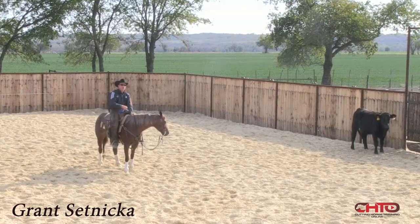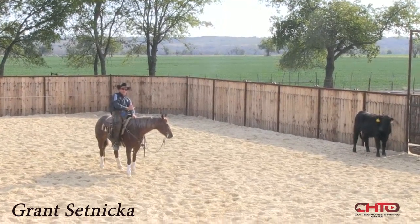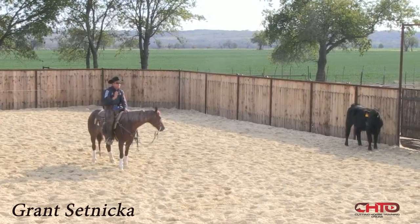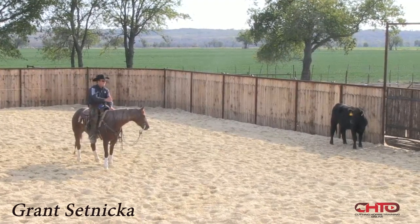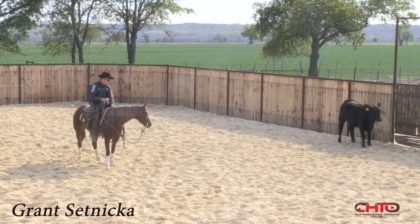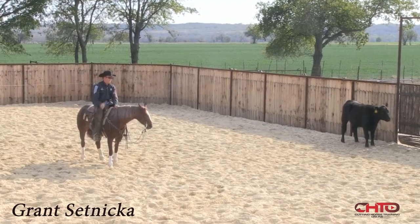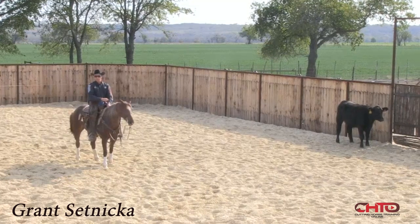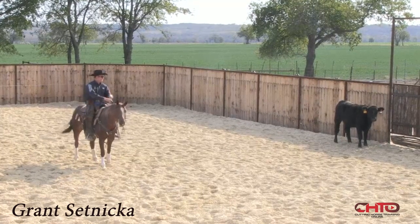It's no different when you're showing this mare in the show pen. If that cow hits her pretty hard I want to be able to ride her away from that cow. Or if that cow releases her and I need to stay straight and ride her up against that cow, I want to be able to use my herd side — or actually both feet — without it getting in the way of the way she moves on this cow. I hate it when I'm working a horse and I go to use my herd side foot to stay up against the cow, and they kind of do that reverse arc and look back at you. That's really hard to do and hard to show a horse like that as well.